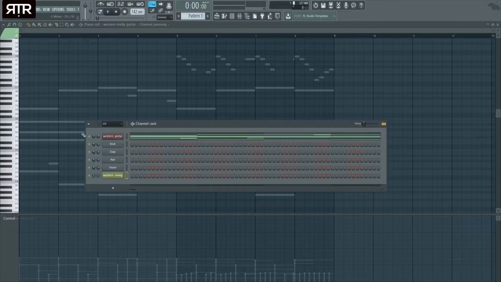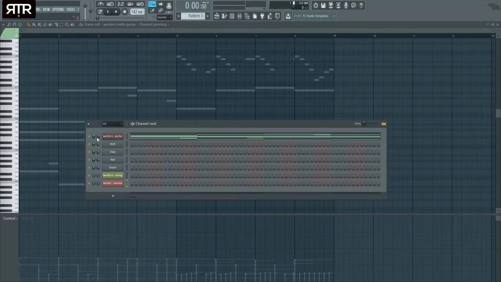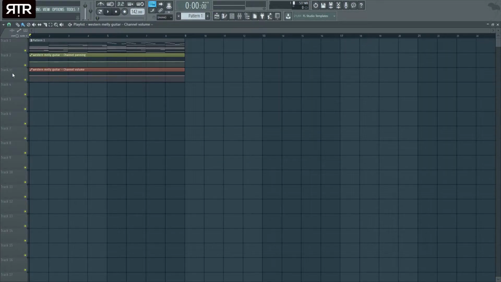And there is the other one next to it, the volume. If we create an automation clip for the volume, like so, we can basically fade the volume out at the end. Let's leave it where it is now. The channel volume here is set. If we right click this and hit copy value, we can copy this value to these little notches. If we right click this little notch and hit paste value, that will keep the volume where it already is. We also do it here, paste here, and then we bring it down at the end.